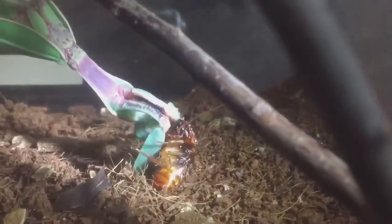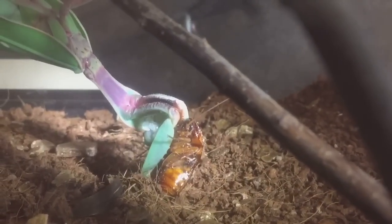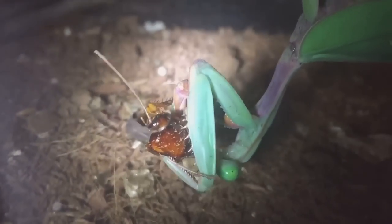There we go, everyone. We've got it at last. So everyone, as you can see, she's got her prey at last. Beautiful, beautiful mantis. So much of a shame they don't live very long. So yeah, she's tucking into her meal very nicely.